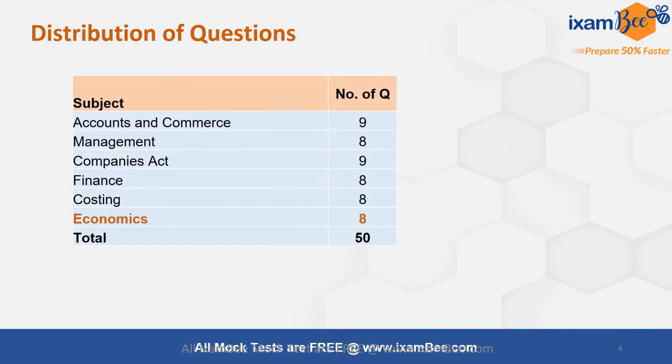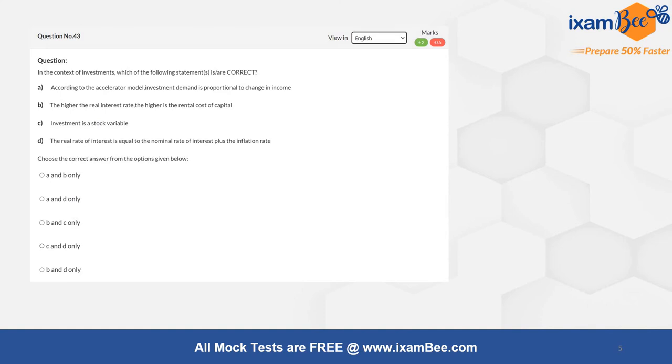So this is the distribution of questions. Out of the 50 questions, 8 were of economics. So these are the 8 questions that I'll be discussing with detailed solutions now. So let's get started. This is the first question. In the context of investments, which of the following is or are correct?